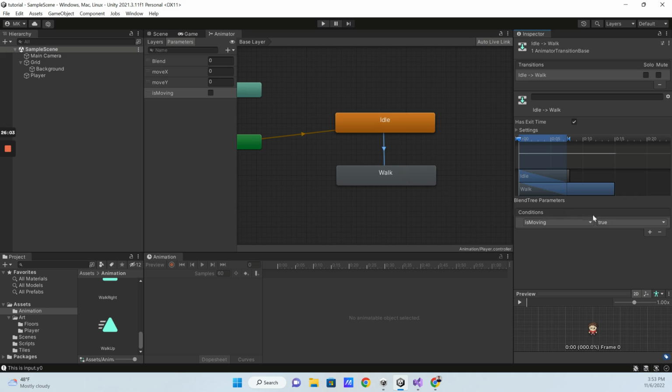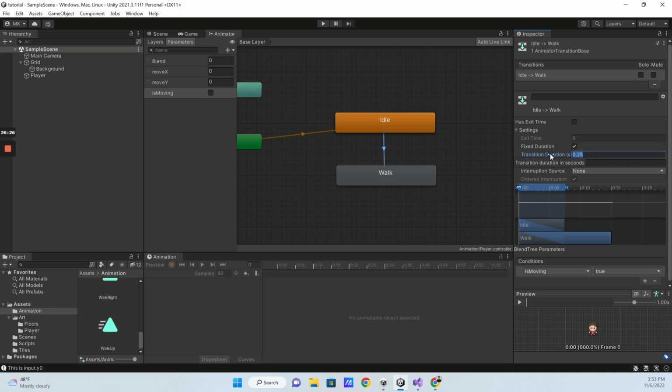So if is moving is equal to true, so if we are going to be moving, then what I will do is walk and set that animation. So let's click this as has exit time, and then on settings, let's remove the transition duration.